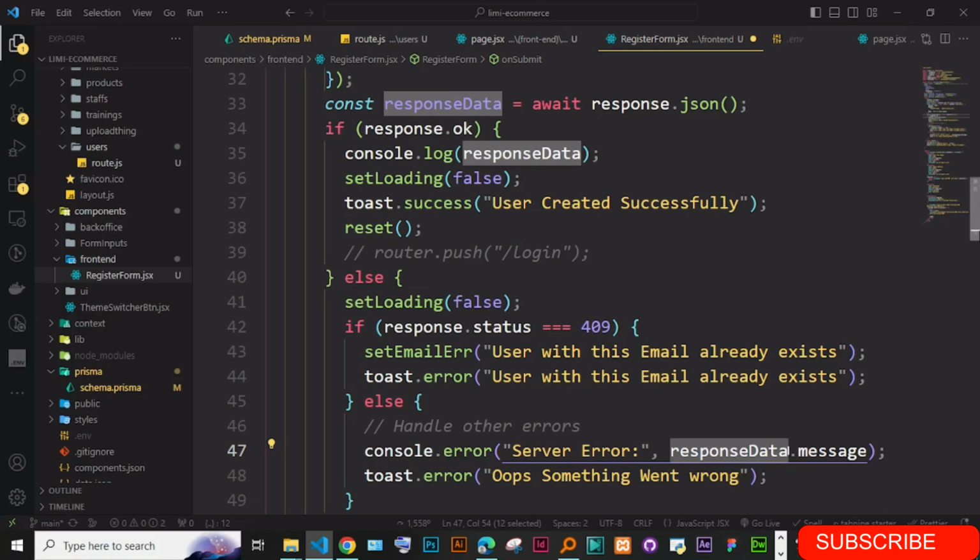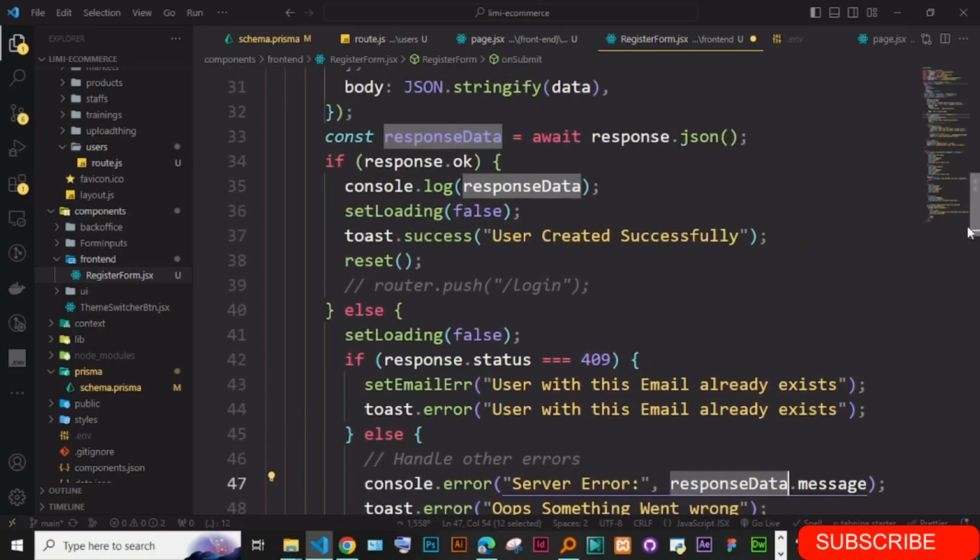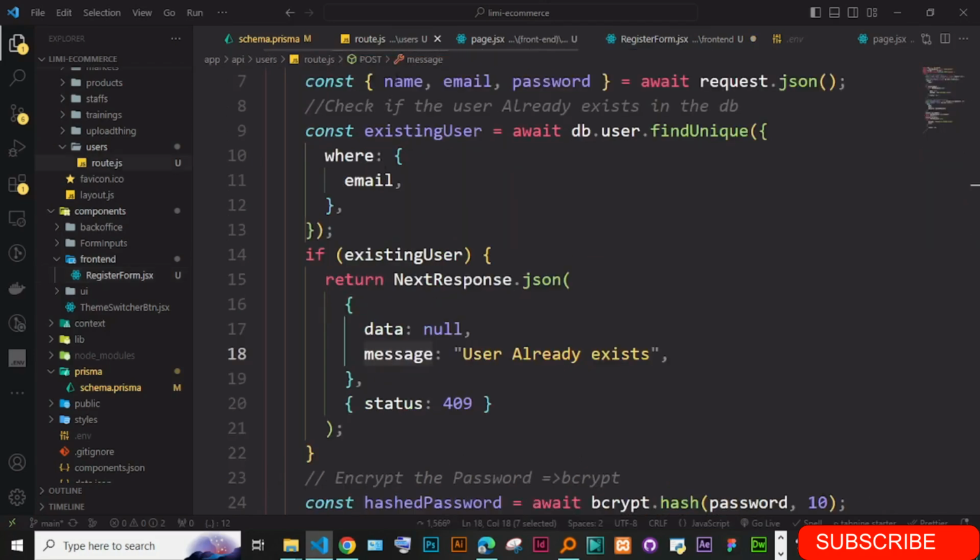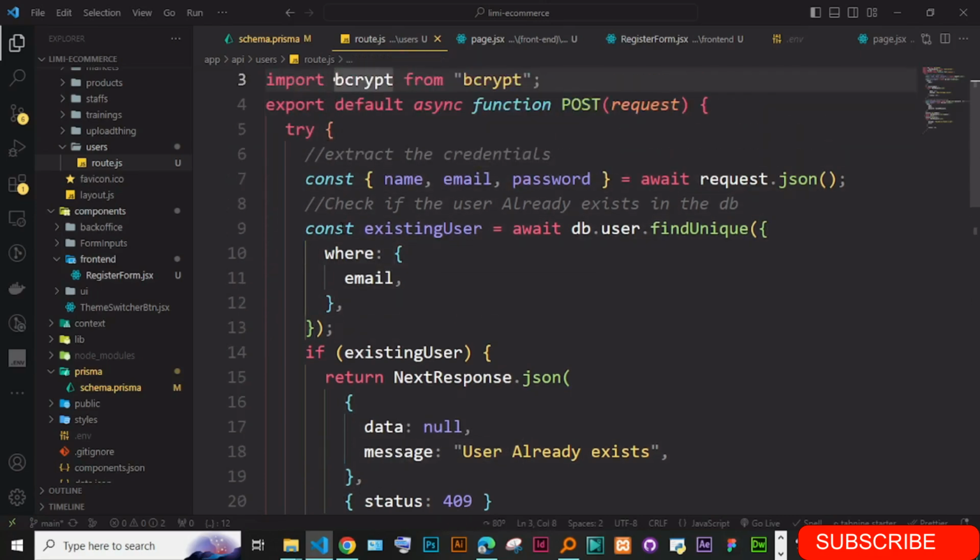Now that's why, if you are going to give this response, it should have a uniform format, because you're seeing here we are looking for this message. So if you go back to the routing, and this is part of the error handling, if you are giving your response in this format, where we have data and message, we should also be consistent.